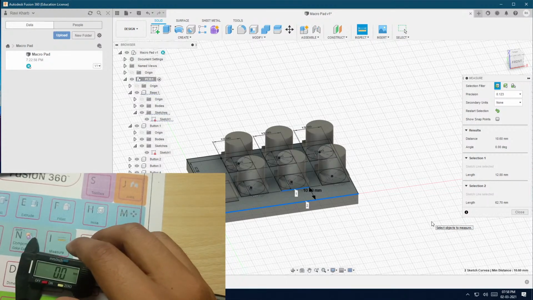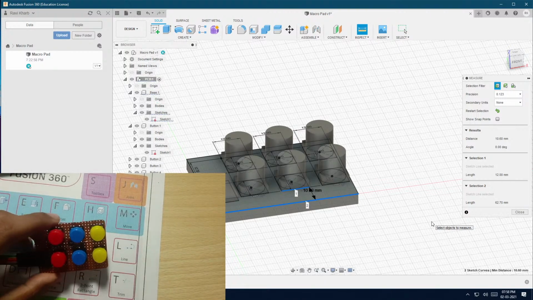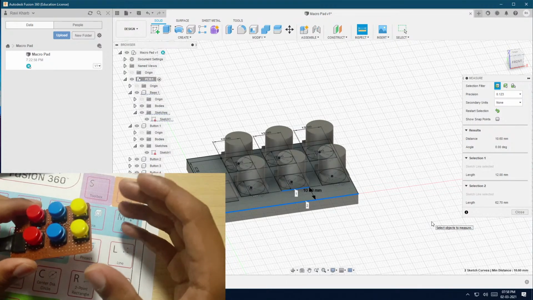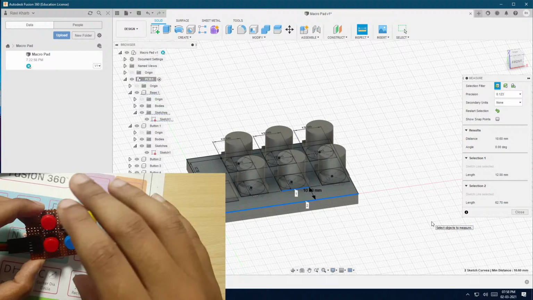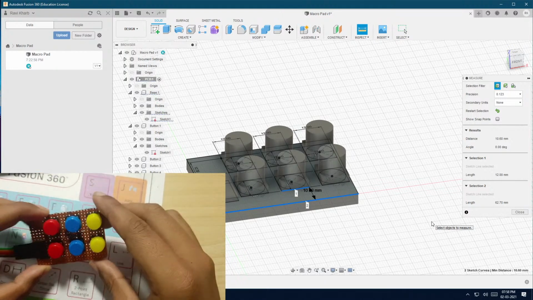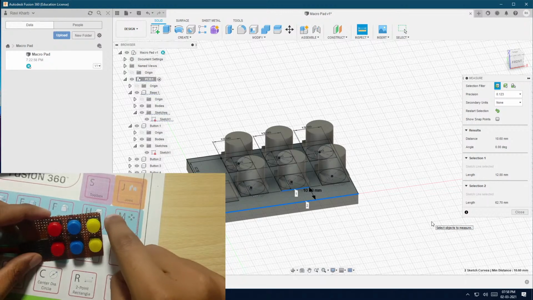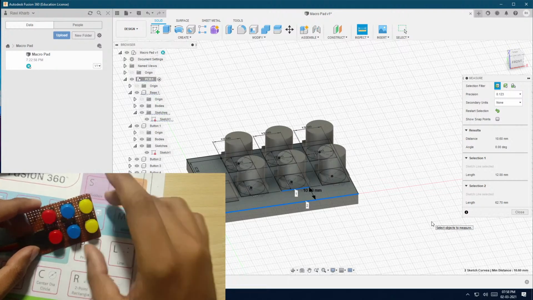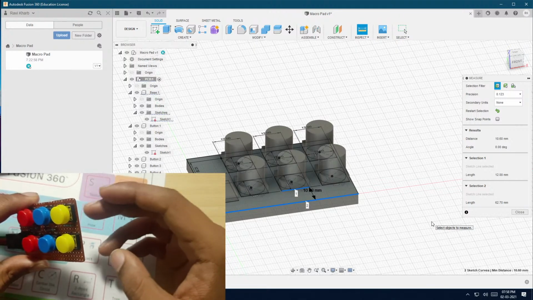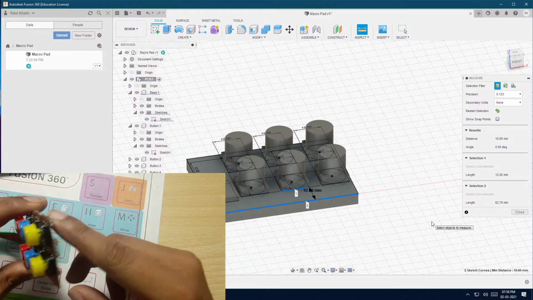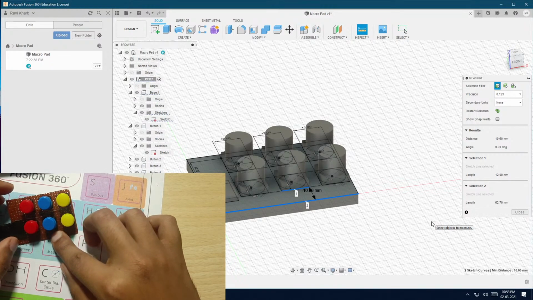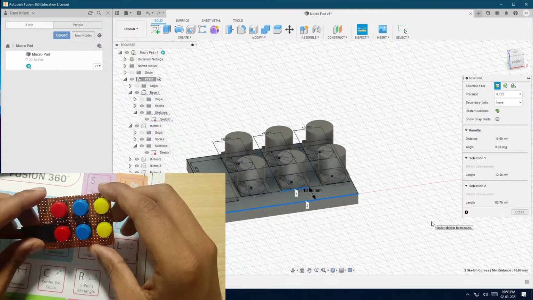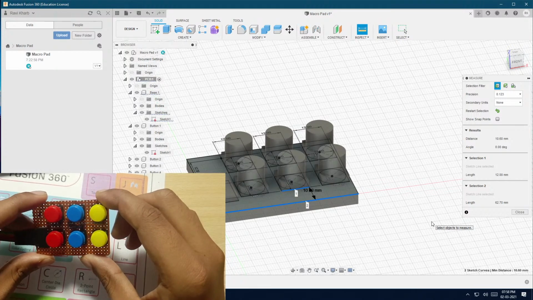Now we need to design a box. So what I was thinking was instead of enclosing this whole thing, making a two-part box, what I can do is just make a plate for the top that has legs or walls going all the way down so that it puts it at an angle. And we have a little space at the bottom where I can put a bit of hot glue that will let it stick to a table and not slide around. So that's what I think I'm gonna do.